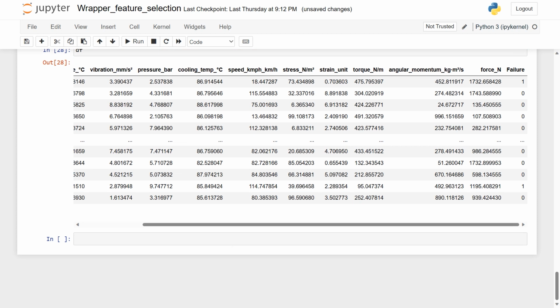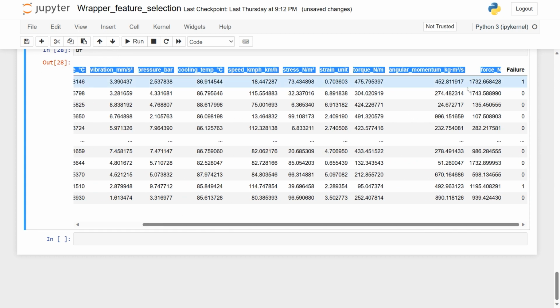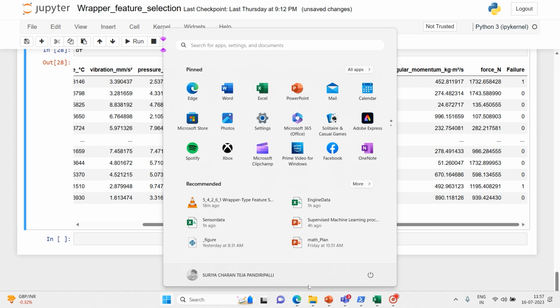Now let's see that variable, and you can see here we got the failure column: 0 1 0 1 0 1 0 1. This is our target variable, failure, and all the remaining columns are features.